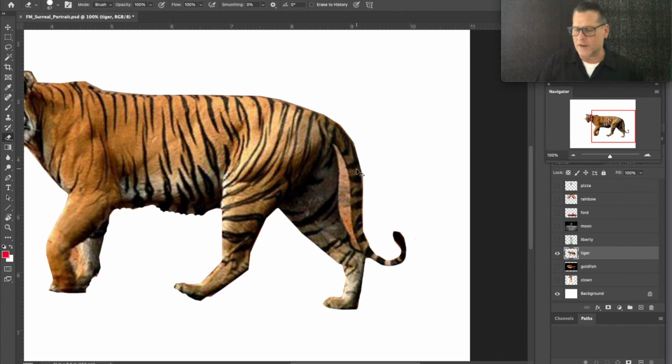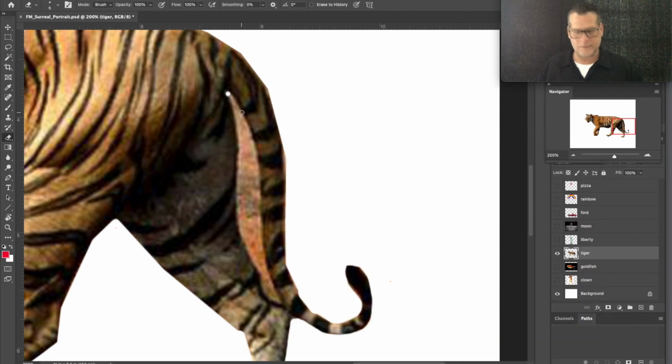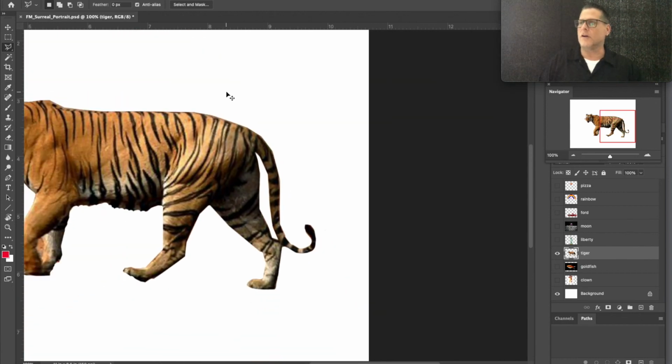So if you notice here, I forgot this part. Not a problem. Shrink that down. And then we can actually, let's do something different. I'm going to use my polygon lasso tool. Click, go down. You hear me clicking? And don't forget, finish where you start. You'll see that little teeny circle pop up. See it? Little circle. And then hit delete. Okay, so now we have this awesome tiger.